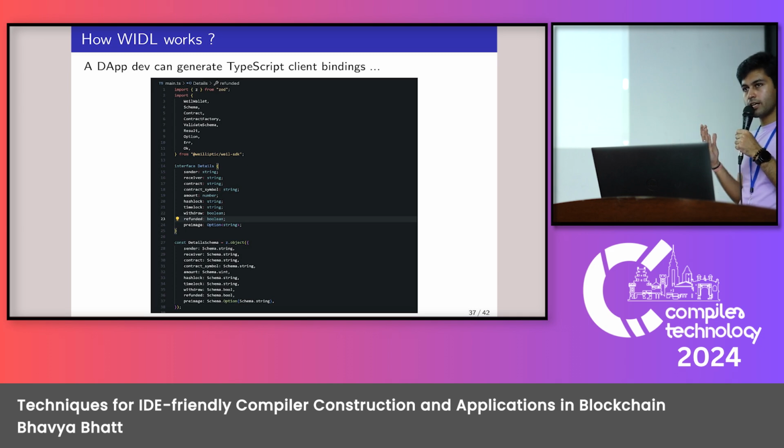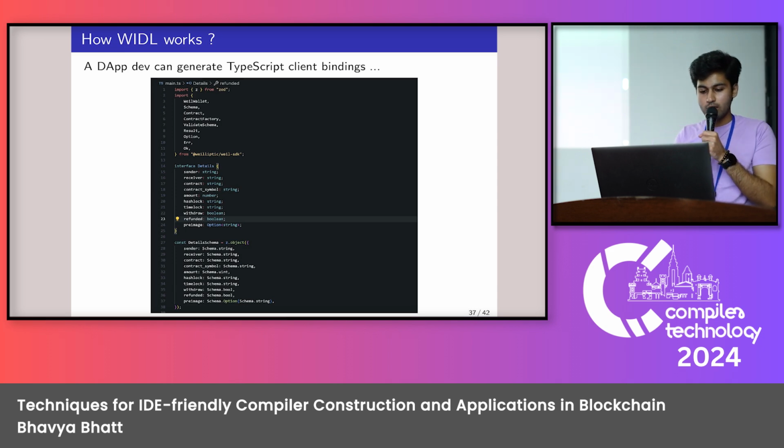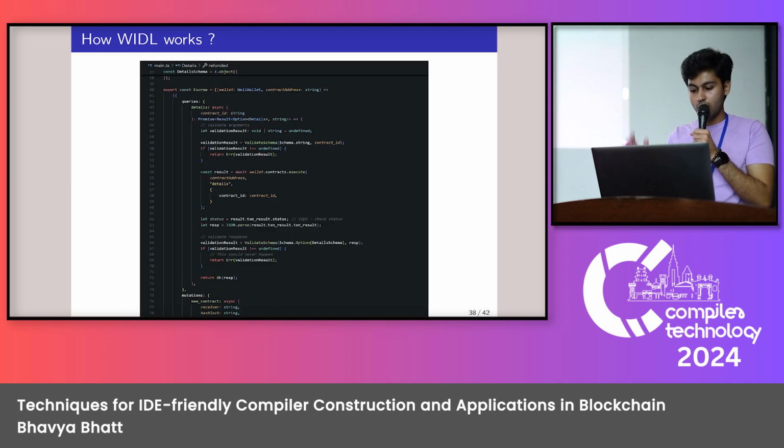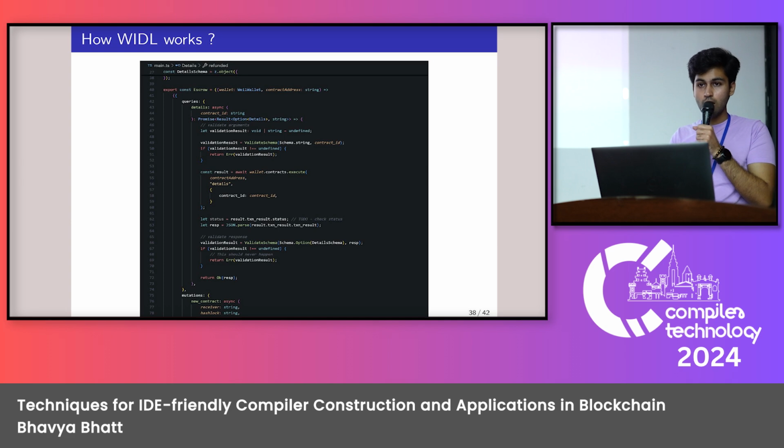For a dApp developer, it means that they can generate client bindings and get native TypeScript types. For example, this is real generated code. It generated the native TypeScript code. It even generated the Zod schema for validation. This is the whole validation code. Basically, the programmer doesn't need to think about serializing, deserializing the result, validating the data types, nothing of that sort. They just get a native function-like API which they can directly interact with, which is really the holy grail of programming languages, right?